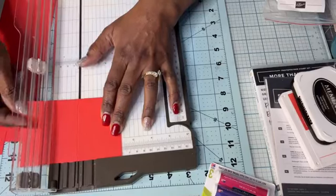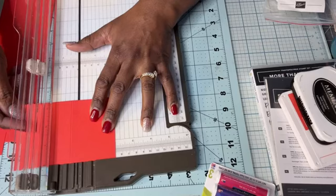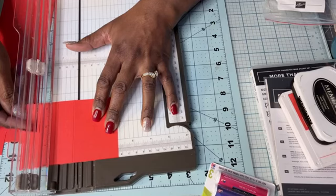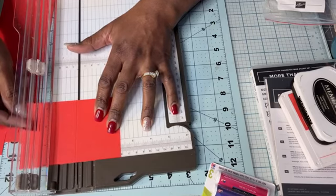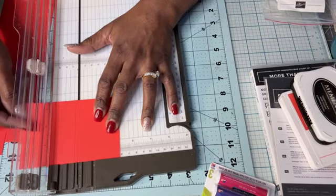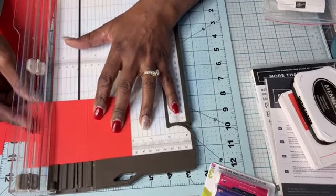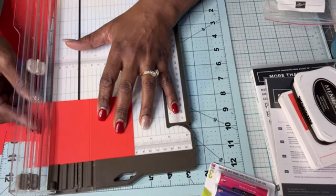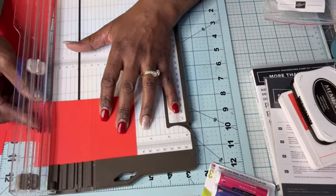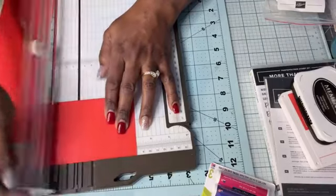So let me show you that again. I misspoke. So we're at the 2 inch mark. We need to score at 2 3/8. So 2 little lines is 1/8, and 2 more are 2/8, and 1, 2 are 3/8. So it's 2 little lines past the 1/4 inch, and then 3 1/8. So we'll move to the 3 inch mark, and then we'll go up 2 little lines, and that's the 1/8, and we'll give it a nice score.